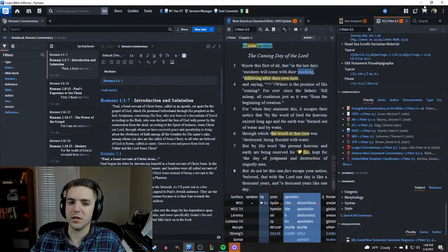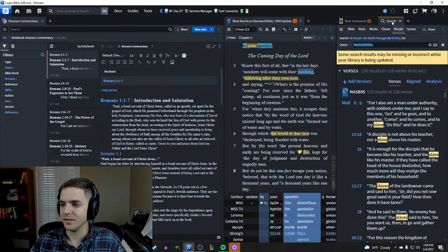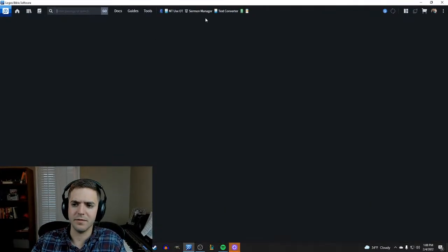Anyways, if you want to close all this out at one time, you don't have to go through here and close. You can just click this, close all panels, and it'll bring you back to a blank slate, and then you can come up here and access your tools. Okay, so that's a little bit about how I got my program set up. And obviously, there's other stuff that you'll come across.